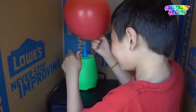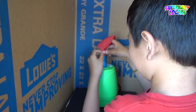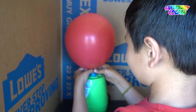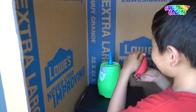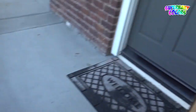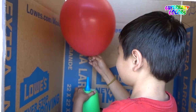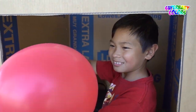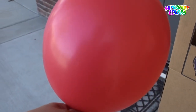Bigger, please. I want bigger. Big balloon, big balloon. Right, baby Seth? Big balloon. There you go. All right, thank you. Thank you, vending machine. You're awesome. Yeah. This is it? It's kind of small.